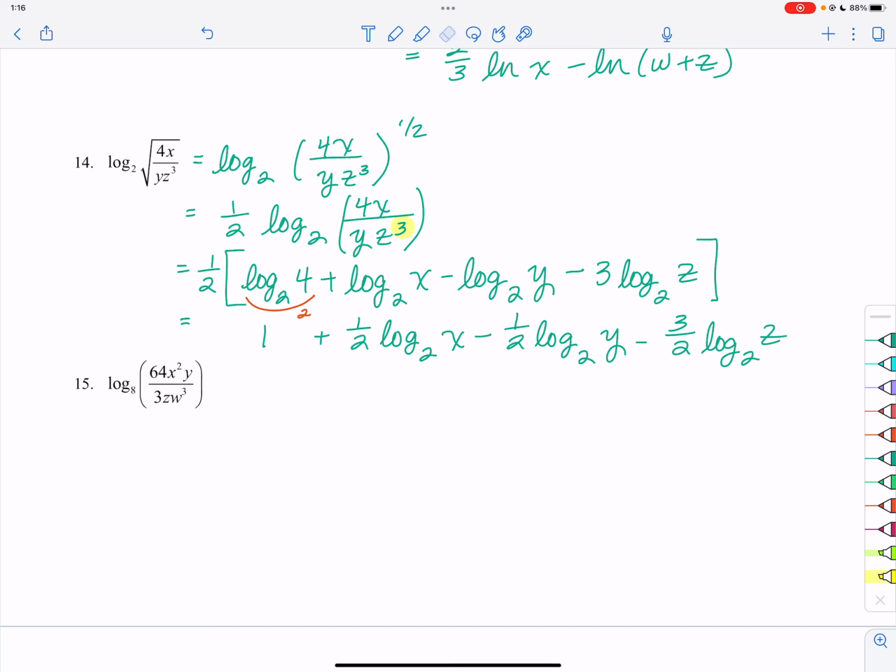And what I might do is change this step, so we're not doing two things at once, and this would be log base 2 of z cubed. And then in that next step, bringing that 3 in front.